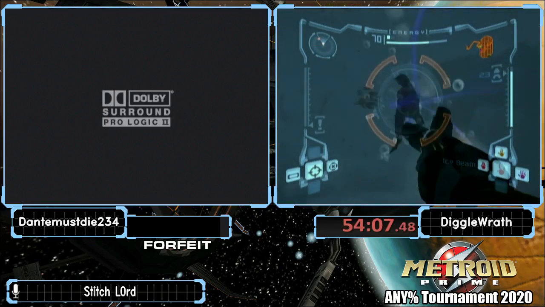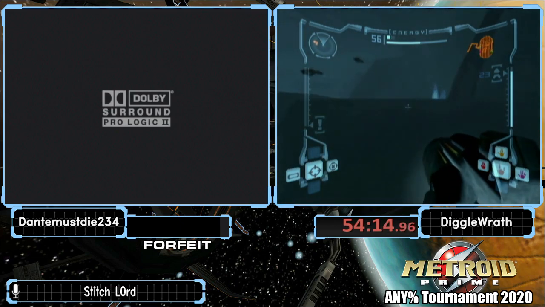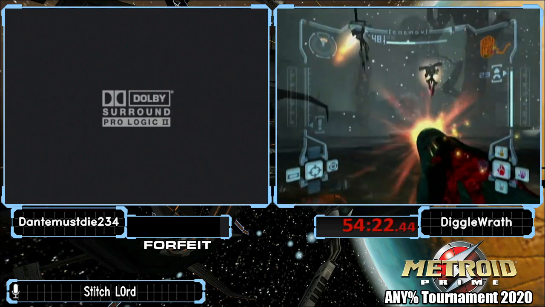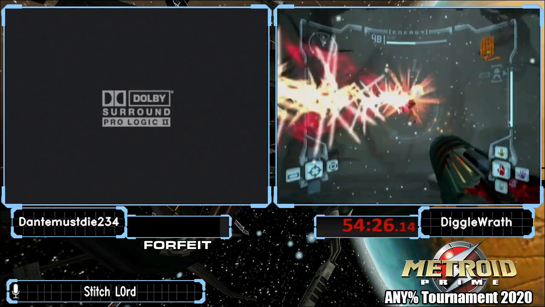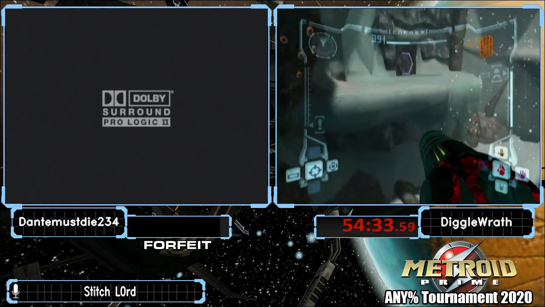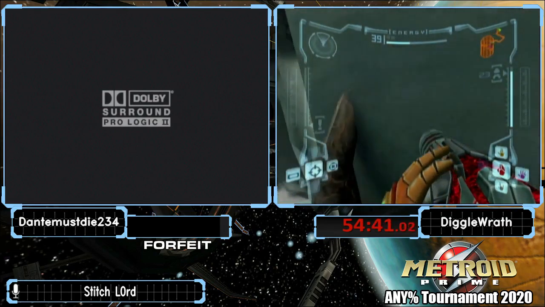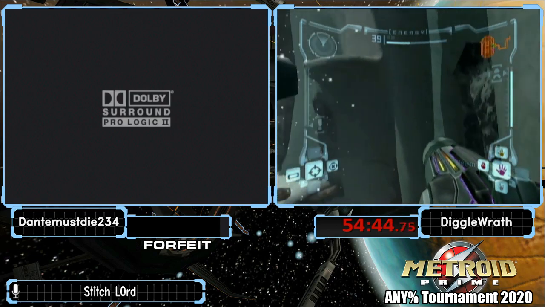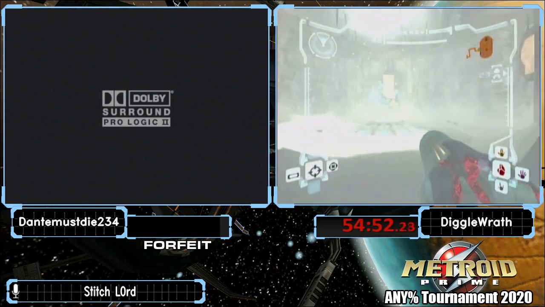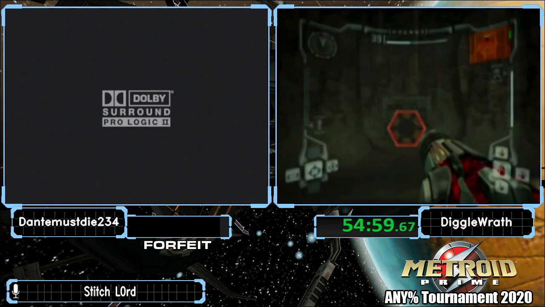Oh no, did he fall down Phendrana's Edge? No. Phendrana's Edge would be a contender for worst room in the game if Life Grove Tunnel didn't exist. Anyways, he just climbed Phendrana's Edge and got the Artifact of Spirit.